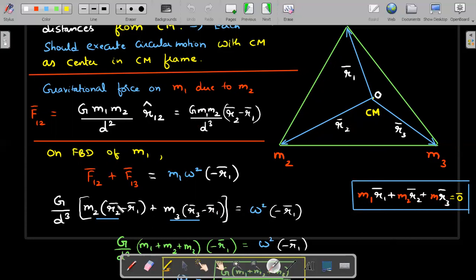So I'll use this format to eliminate M2 and M3 here. Just search for M2 R2 term and M3 R3 term. Addition of these two, I'll replace it with minus M1 R1 term. So what will I be left with?